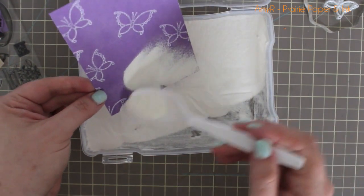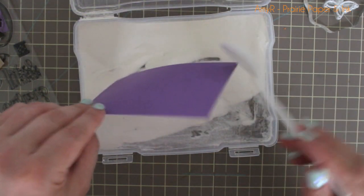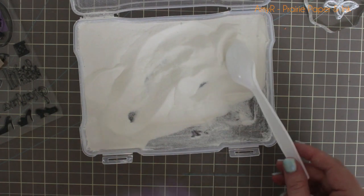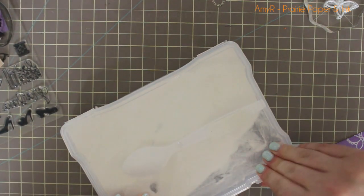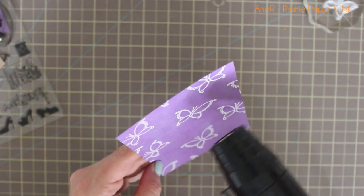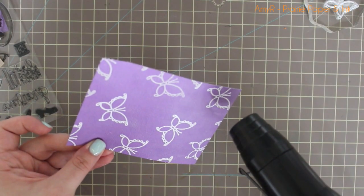I used just a cable clip to keep the spoon up, but even then the spoon gets covered in embossing powder. I just don't like it. I find it a pain in the butt to use. I think it's just way easier to just open the container, dump it over a coffee filter like I usually do, and funnel it back into the little container that it comes with. So it might work better in better containers and better scoops, but I'm just not a fan. I find it's way faster and simpler to use the coffee filters like I always do. So rant over on the embossing powder.